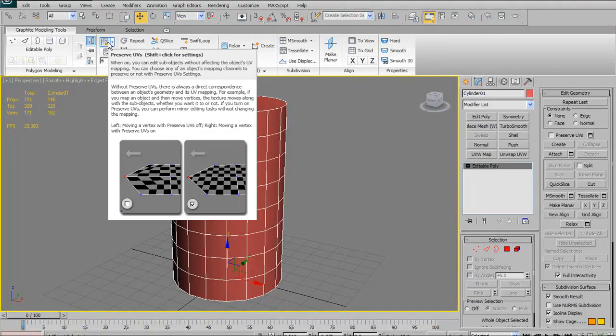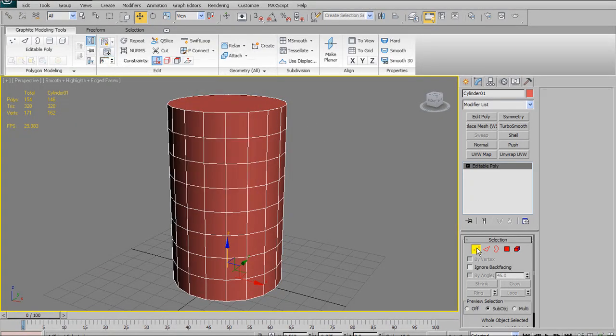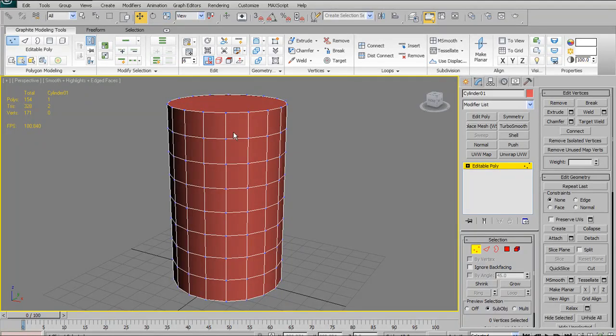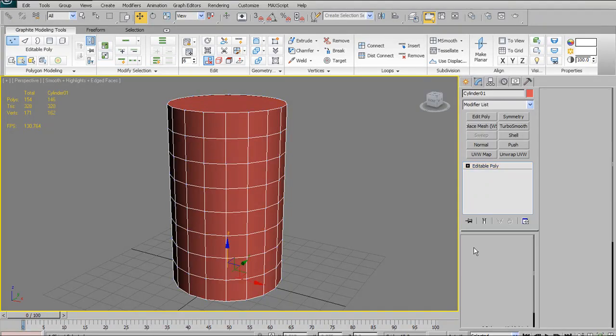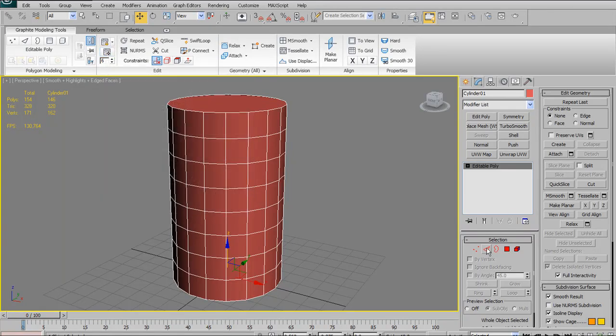Moving along, we have a few UV options. I'm not going to show these today. They're fairly simple. One of them is Preserve UVs, which basically just allows you to move or slide sub-elements of your object around and preserve the effects of the UV so that you don't end up stretching your UV coordinates when you move it. The other one is quite the opposite of that. The next one is Tweak, which basically will allow you to scrub over top of your model and actually move the UV coordinates around in your 3D viewport rather than having to do it within your Unwrap Edit window.